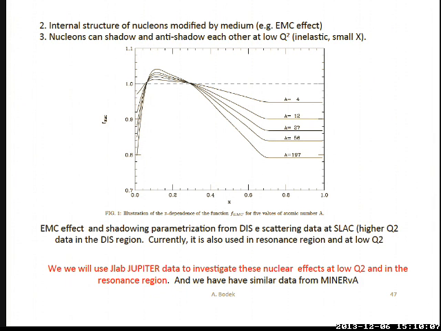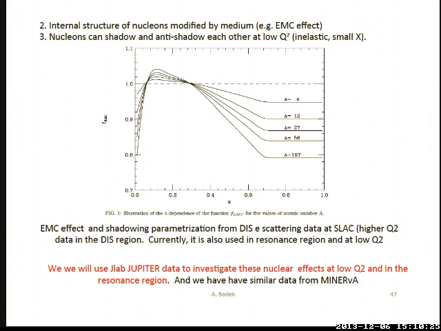And all the experiments at Jefferson Lab studying the EMC effect never looked at that region because it wasn't very interesting. They tried to go to high Q squared, and all the models of the EMC effect, of course, were tested at high Q squared. But for us, we just want to know what the EMC effect is. So, the JLab results that go down into the resonance region.